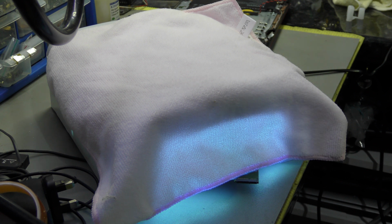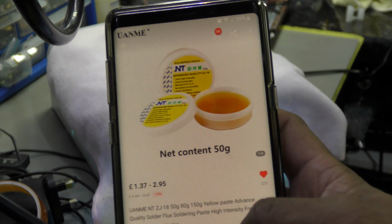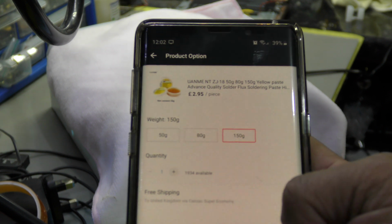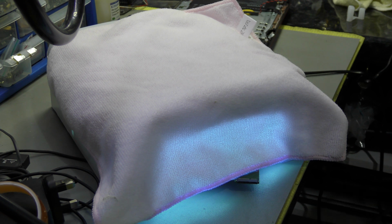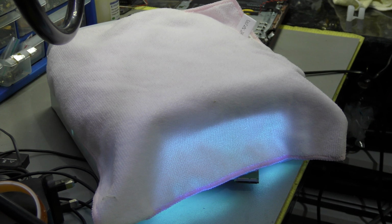When they do arrive, I will do a short video to let you know what my findings are. But this is what I've ordered. The larger tub, 150 gram, is supposed to be 150, but apparently the sellers are claiming it's 100 gram, so it'd be best to order the bigger tubs. It is £2.95. I know this is nothing, this is very cheap flux, but people have used it and it's been recommended, so I'm giving it a try. I've ordered 4 tubs of 150 gram, so technically it's 400 gram because the weight is not 100% accurate, unfortunately.